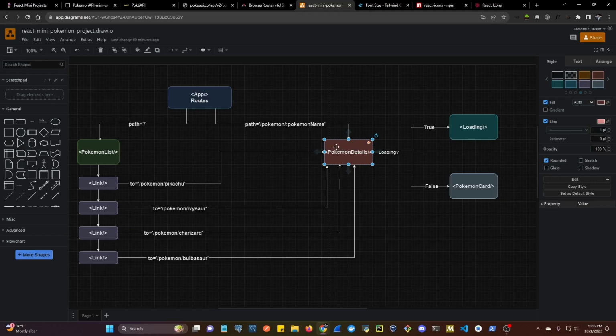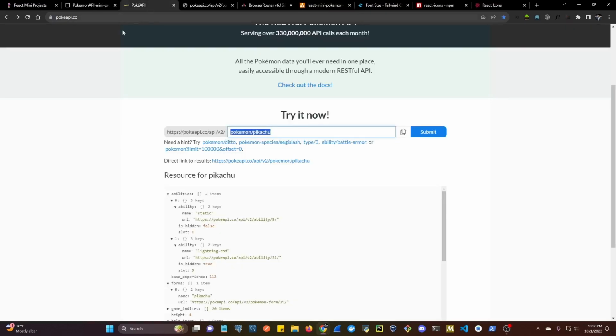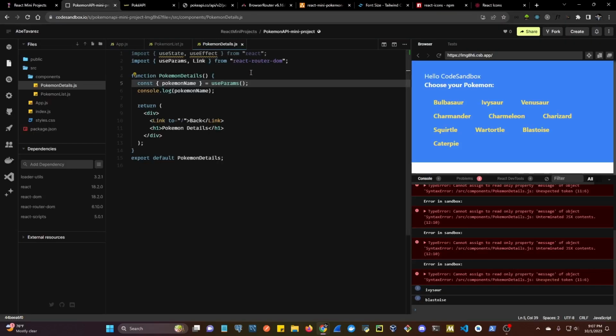So now we're going to use that name to make another request to the Poke API to get information about the specific Pokemon that we want. So we can delete this console log. We know we're getting that information there.